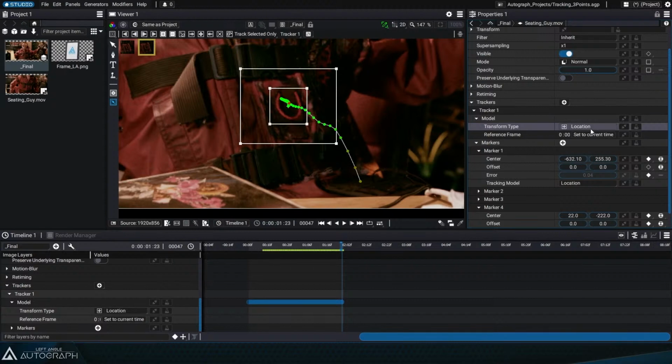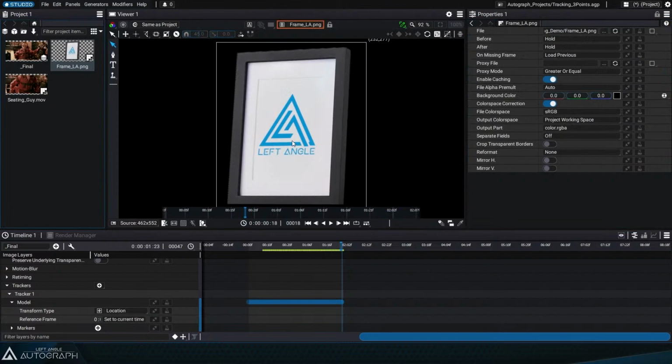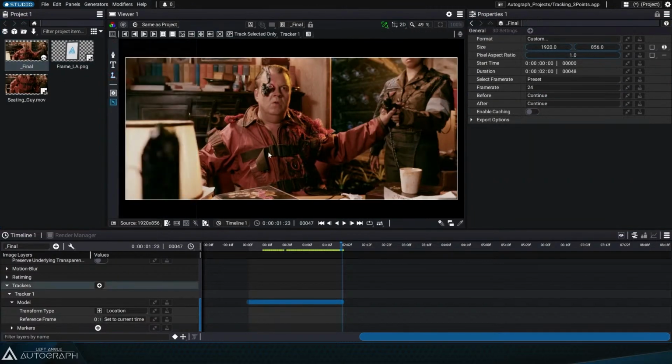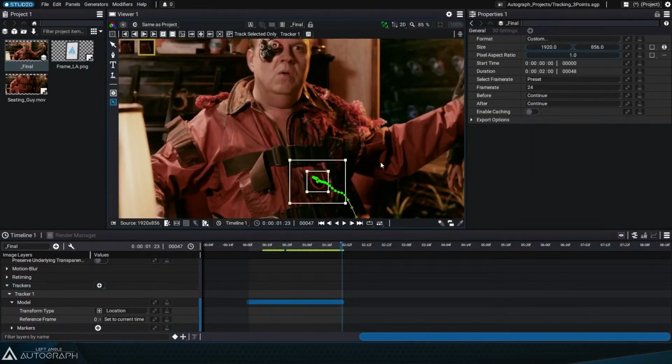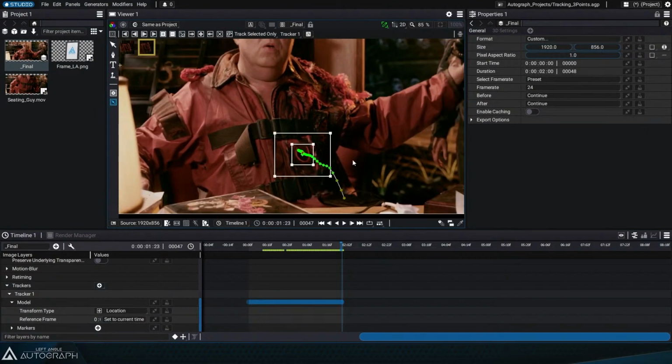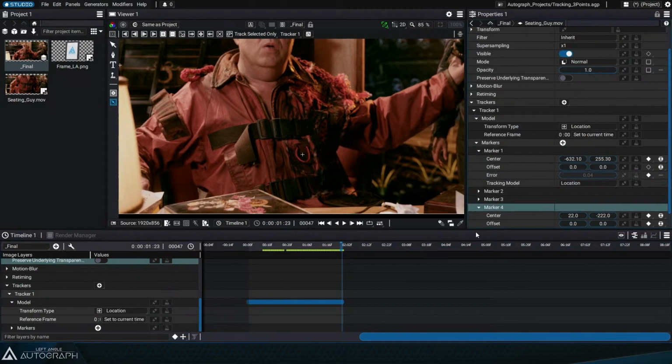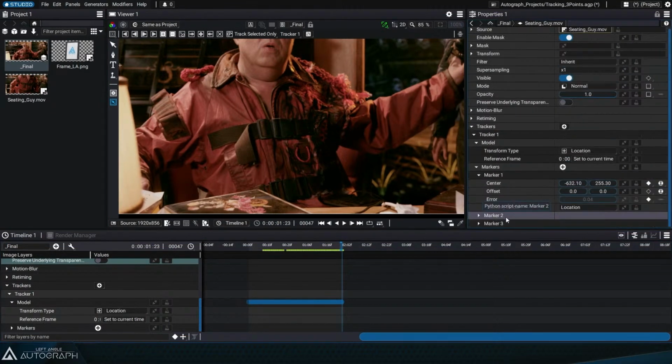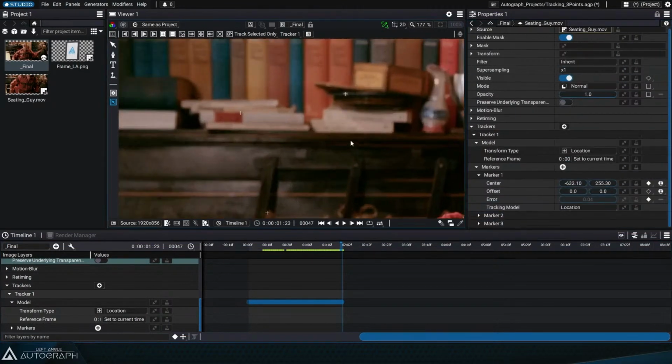The model is going to be used to transfer the transformation, the position, location, rotation and scale information from these tracking points to the frame you want to put on the book. So this fourth point was just to show you the different models available to track this point, but I want to remove it. So I just want to select the marker 4 and remove this marker.